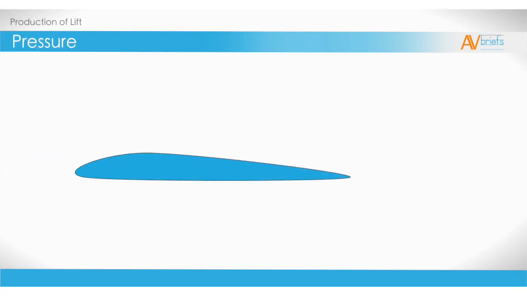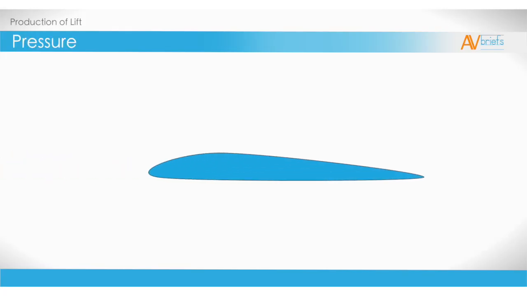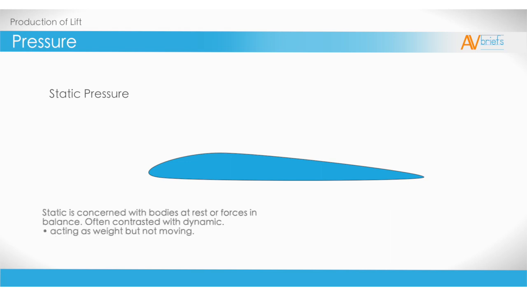We need to start our learning of pressure by first understanding what static pressure is. Static is concerned with bodies at rest or forces in balance. This is often contrasted with dynamic. Static means acting as weight but not moving. So static for our requirements can be taken to mean it's not moving.